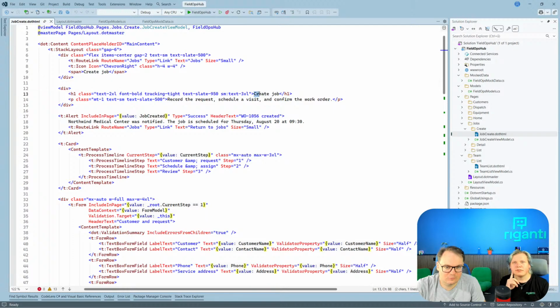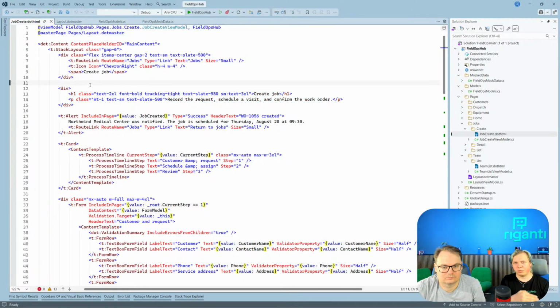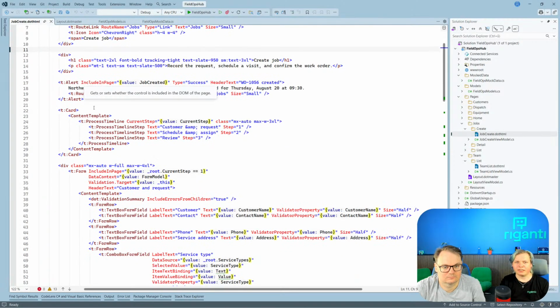Or this would probably be repeated on multiple pages, like the title of the page and some explanation of what the page is doing. So you can just select that and have the agent make a component for that, wrapping it in a component with the title and description of the page, and it will make it simpler. Or create a child master page which has this already pre-filled and wrap everything in it. Exactly.